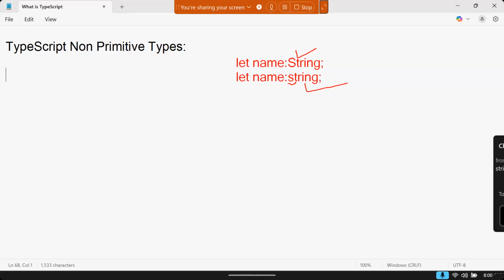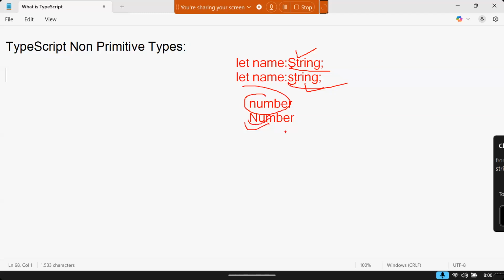You also have number lowercase and Number uppercase. So make sure that data types are all lowercase, not uppercase. This is the Number class constructor, the String class constructor. They are required for handling numbers and handling strings, not for declaring numbers and strings. Declaring numbers and strings is done with types. Handling numbers and strings is done by using the String class and Number class. So you should be very careful while writing the type. It is not uppercase Number.